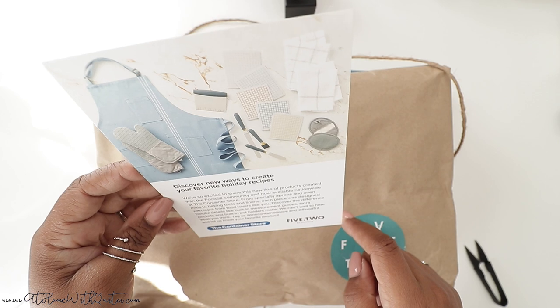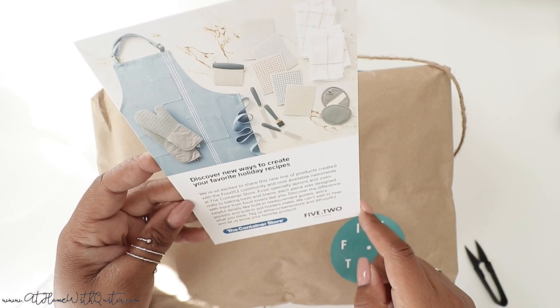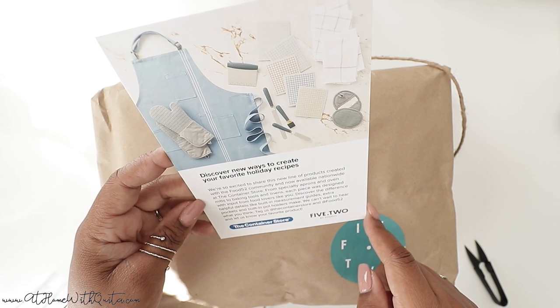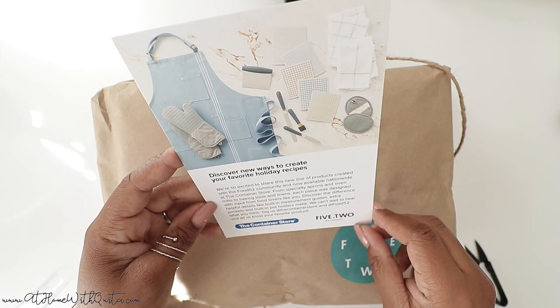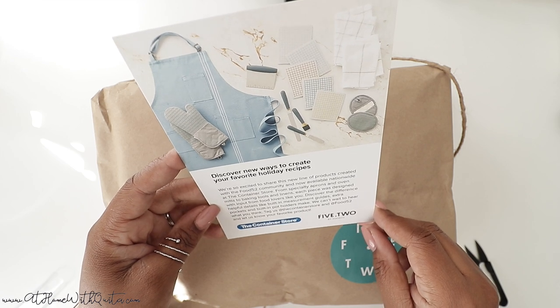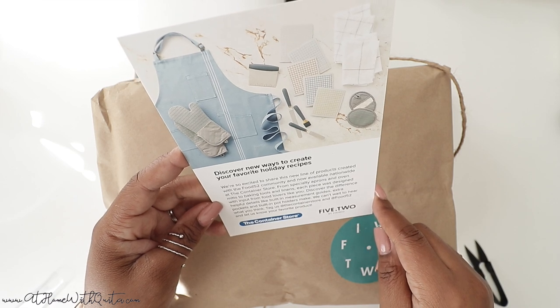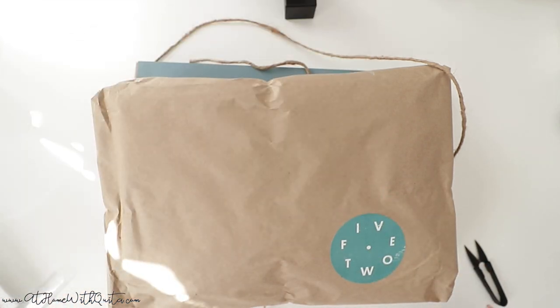We're excited to share this new line of products created with the Food 52 community and now available nationwide at the Container Store. From specialty aprons and oven mitts to baking tools and linens, each piece was designed with input from food lovers like you. Discover the difference. Helpful details like built-in measurement guides, extra pockets, and built-in pot holders make. We can't wait to hear what you think. Tag us at the Container Store and Food 52 and let us know your favorite product. That's cool.